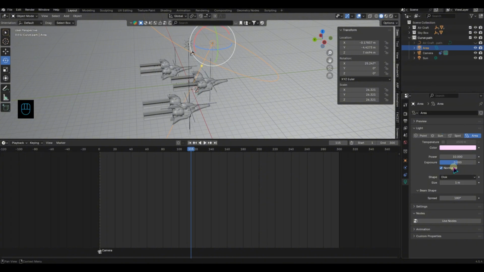Not too pink, but I think it's good, so we can set 50 and then lock it there.